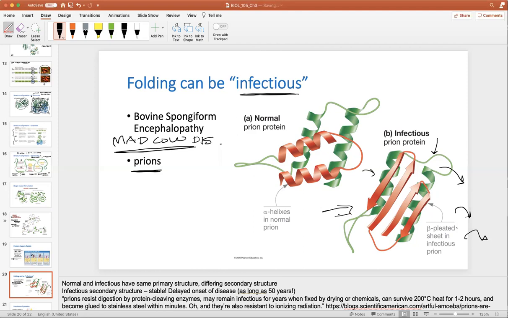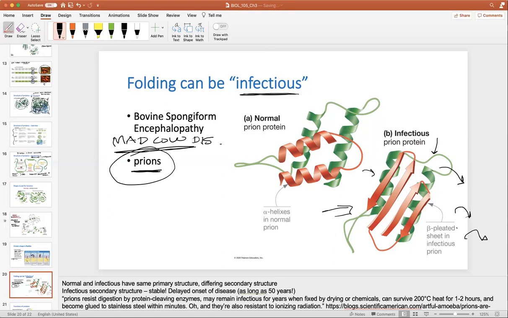Well, guess what? People started eating this infected cow tissue, okay? Because during the butchering process, some of these infected cow brain proteins would end up getting introduced into people's steak and hamburger and things like that. And people started getting this mad cow disease. And it was a result of these prions, okay? So what's really, really fascinating about this is that you could be infected with some of these mad cow prions and not know it.